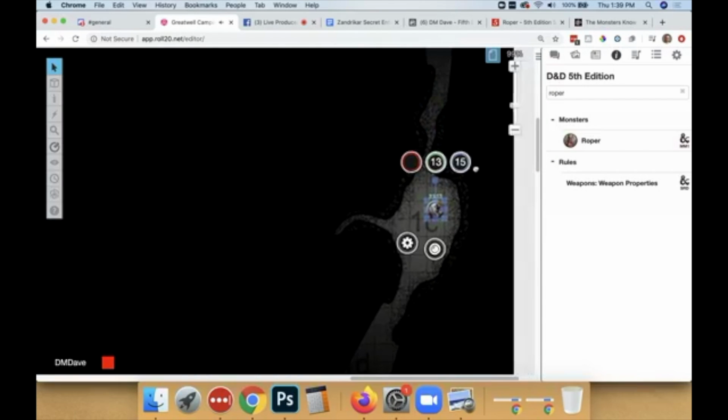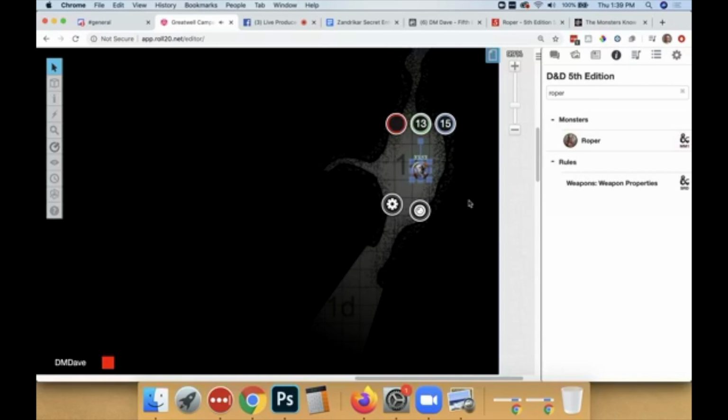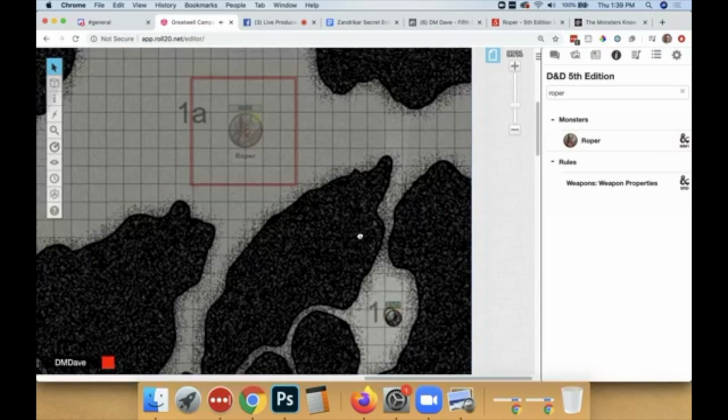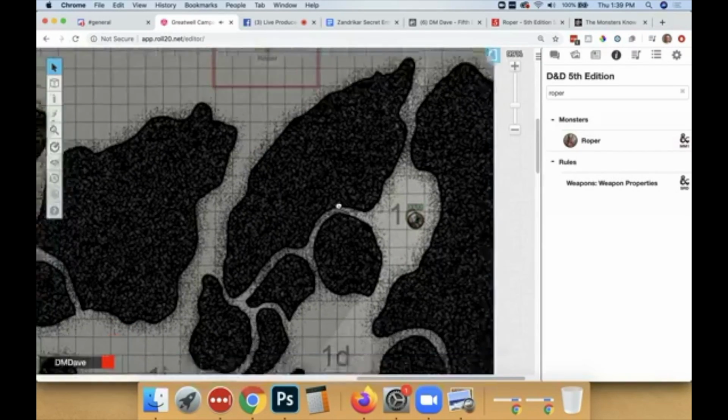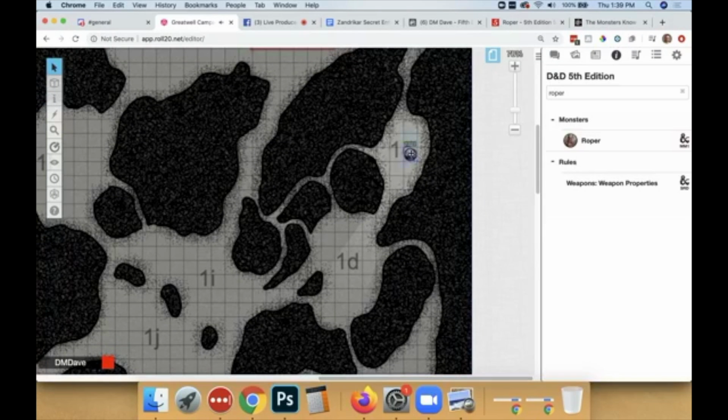All right, so let's say they're going down. They start entering these really narrow caverns. We start thinking about what's in these areas, and you can see you have these narrow little streams. Might be good for a hazard.